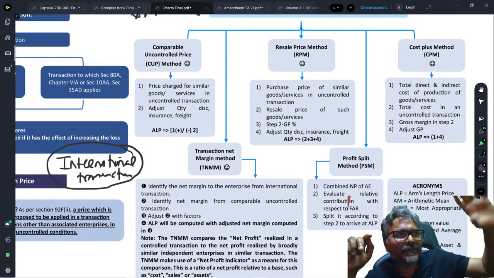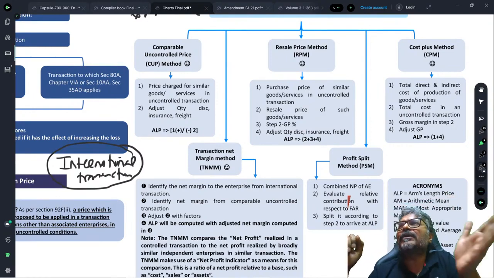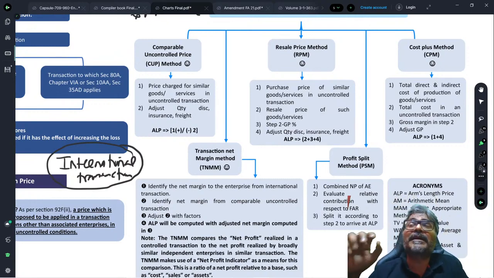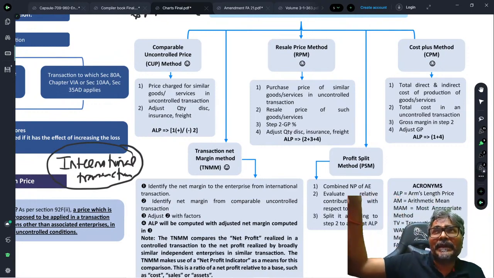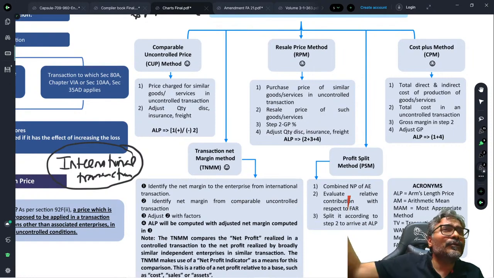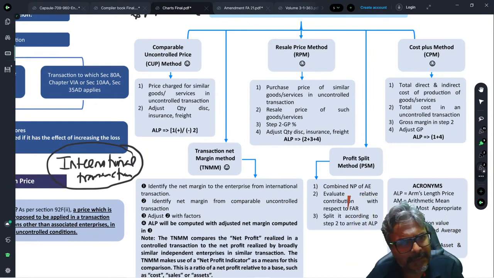Okay. So, students, having gone through the international transaction, and the transfer price which is charged in that international transaction, in the CUP method they will give you, students, what? They will give you the data relating to the uncontrolled transaction. What is an uncontrolled transaction? The transaction between non-associated enterprises. Is that clear to all of you?